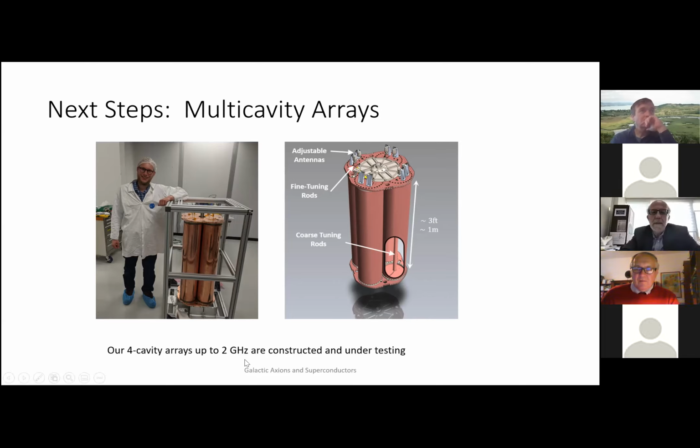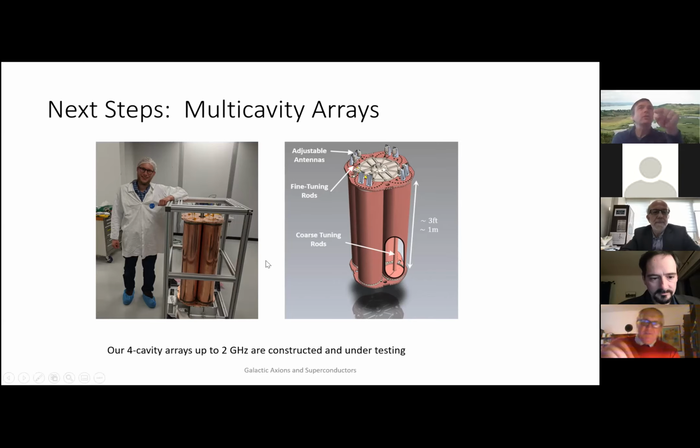What's your quality factor? For like our last run? No, this 4 cavity array. I don't know if they have a final quality factor yet. They built the thing. I don't know if they're ready to quote that yet. Okay. For getting your sensitivity, sorry, please continue. For getting your sensitivity plots, you have to have something like an effective quality factor, and you showed this plot, the sidecar results, right? So all right, this is another thing. Sidecar is not a 4 cavity array. We've not operated with a 4 cavity array. I'm saying that we're building them, we're testing them. Sorry. But yeah. Okay.